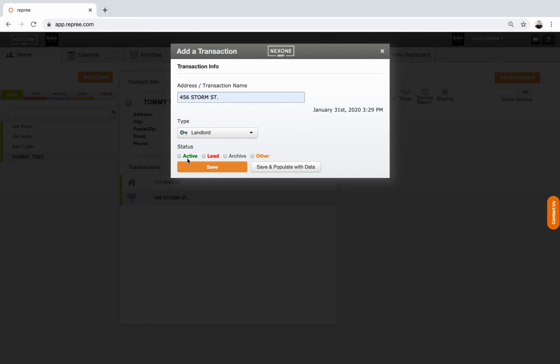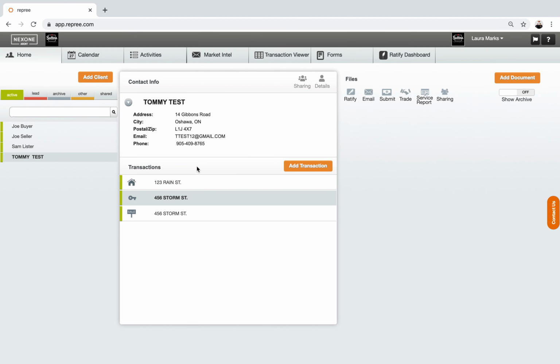So I'm going to choose landlord, make it active, and save it. So now I have the 123 Rain Street transaction that I represented Tommy as a buyer. Then I've got 456 Storm Street that I represented Tommy as a landlord. And finally, I have the same street that I represented when he sold the property.